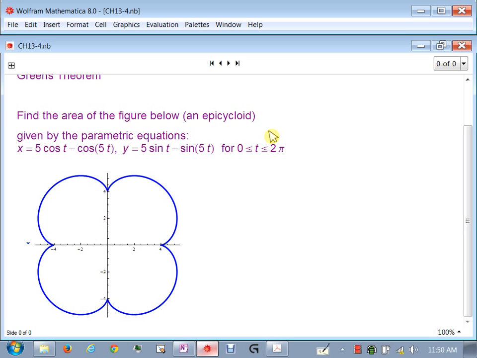You have the actual equation of the curve, don't you? You know how this curve is drawn. You have C. You're trying to find the area of D, but you have C. So why don't we use that in Green's theorem to try and come up with the area? Understand what I'm getting at here? Okay, so let's try and work this out.